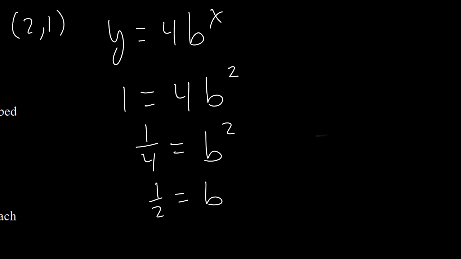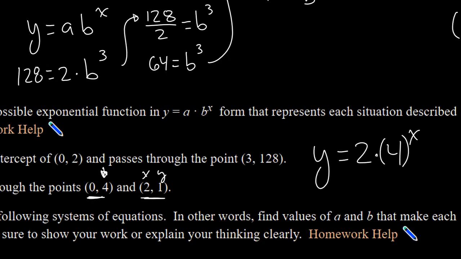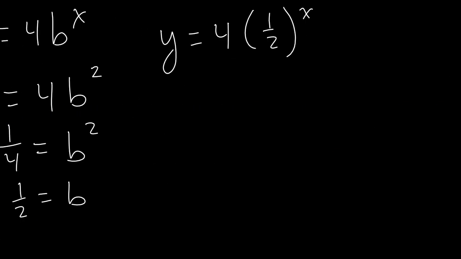Perfect. So I know now the equation has to be y equals 4 times 1/2 raised to the x power. And that fits the 2 points we know, right? If I put in 0, is that (0, 4)? Yes, it is. If I put x is 0 into that equation, 1/2 to the 0 power is 1, and 1 times 4 is 4. And if I put in the number 1 for x, 1/2 to the first is 1/2, and 1/2 times 4 is the number 2. So those were the 2 points that we were given, and we are done with that.